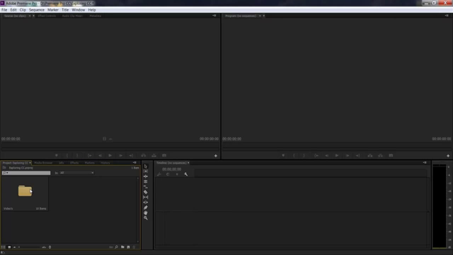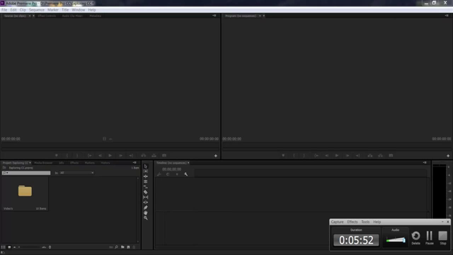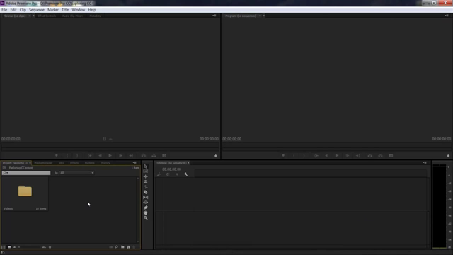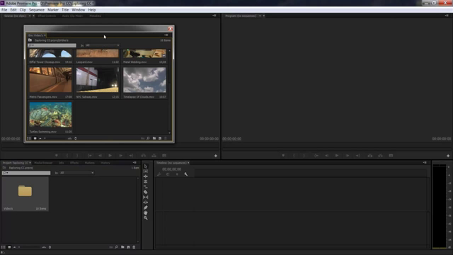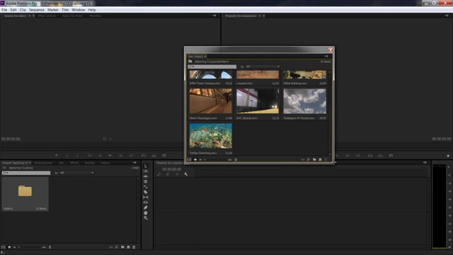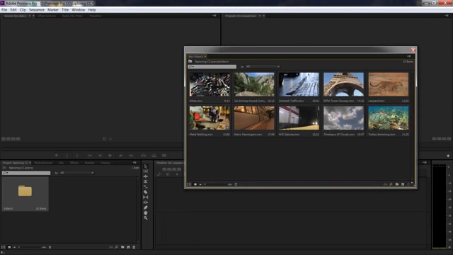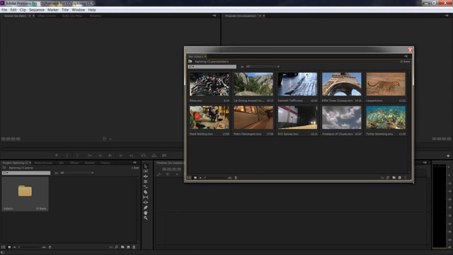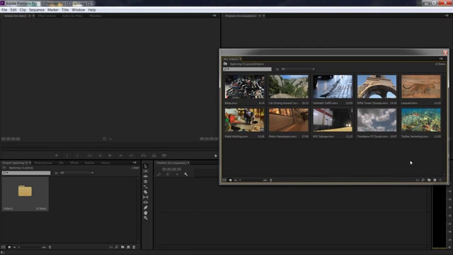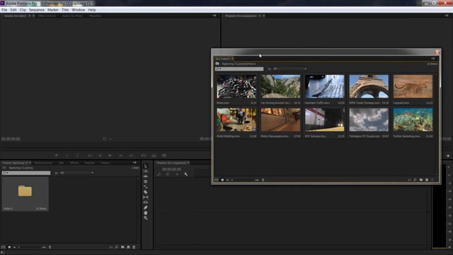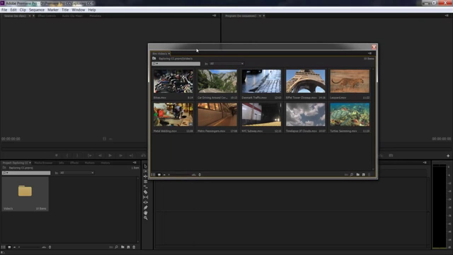Now, when you are working with bins and you want to open a bin to view what is inside, once you double click, you can see that you get a new browser that you can resize, and this has all your video clips. Friends, if you are working with 3 monitors, I think this is the kind of behavior that you should go for. I like to work with this kind of behavior, but there are some video editors that really don't like this.